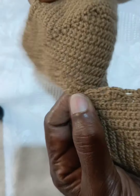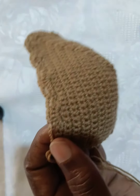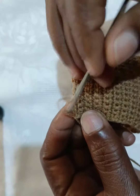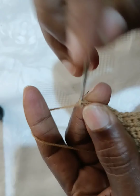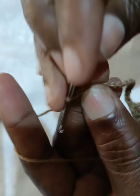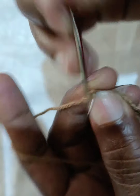Okay, we have already completed making the two cups, and now we are going to join them. First of all, we are going to make 90 chains so that we can continue working. Make 90 chains. 1, 2, 3, 4, 5, 6, 7, 8, 9, 10, 11, 12, 13, 14, 15, 16, 17, 18, 19, 20.